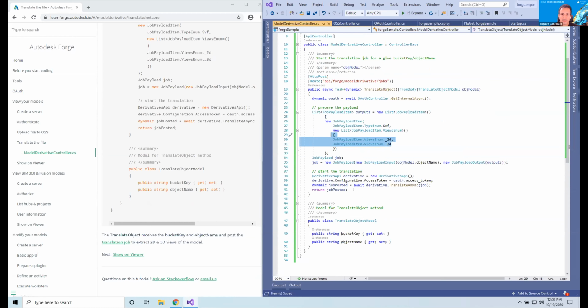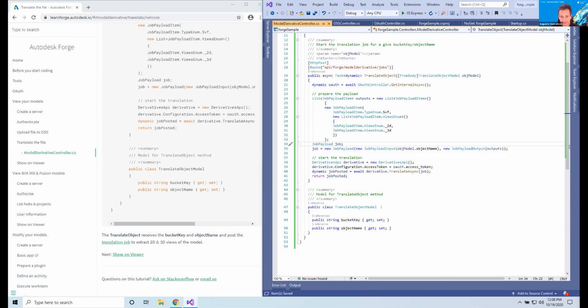If you have different types of inputs, let's say you have a zip file or you have a file using references, then we have to change this code to adjust to this step. In this case, we are considering just one independent file that is named with an extension that indicates the file type, so it's not a zip. This sample does not support a zip and does not support linked files, but model derivative supports that. So we just have to change the code if we want to support all of those features.